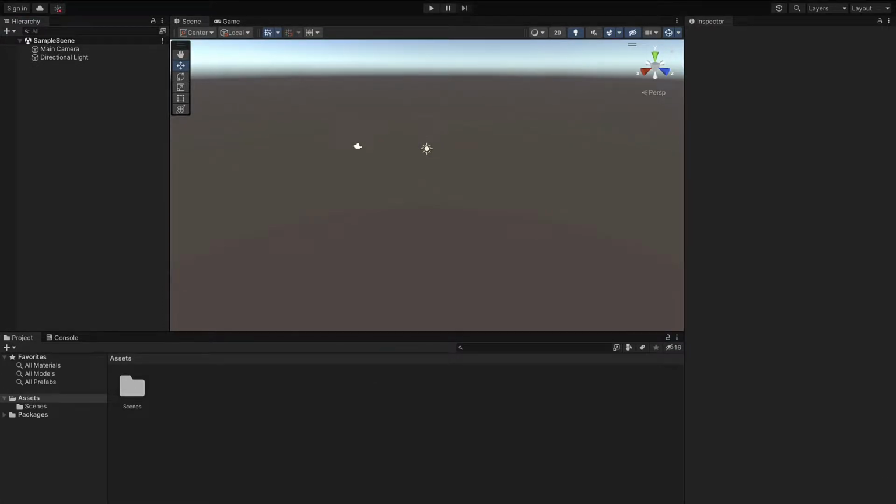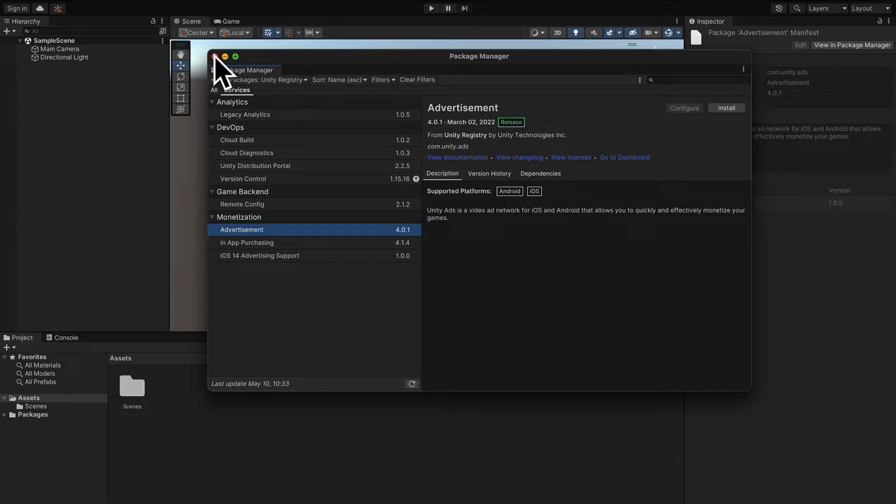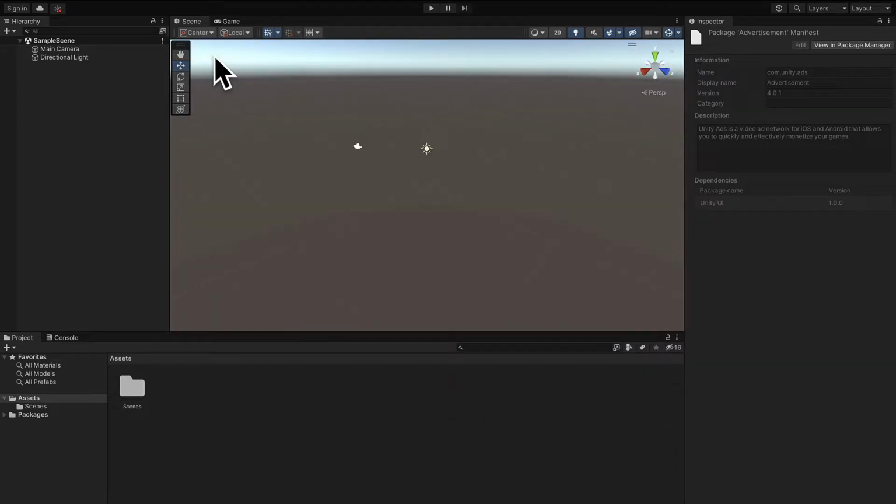In this lecture, we are beginning our look at how to navigate the Unity editor, starting with the toolbar, which can be found at the top of the Unity editor. On the left-hand side, we have signing in where we can access our Unity account. We also have a cloud button to open the Unity services window. So if I click there, it will open up my package manager. Here I can update packages in the project.